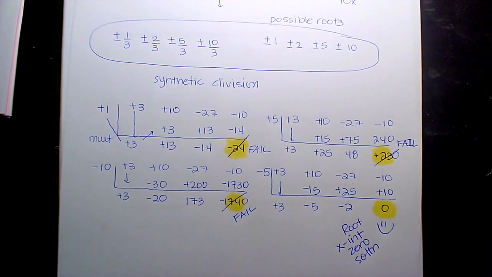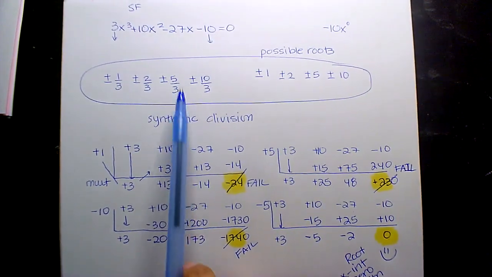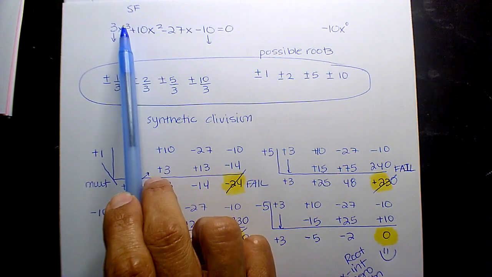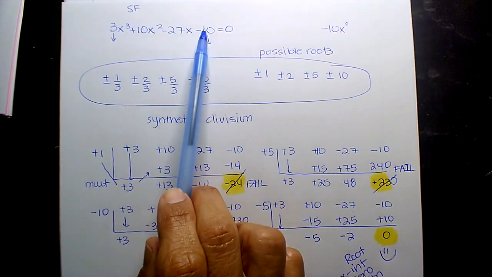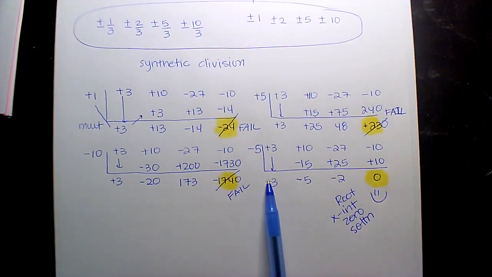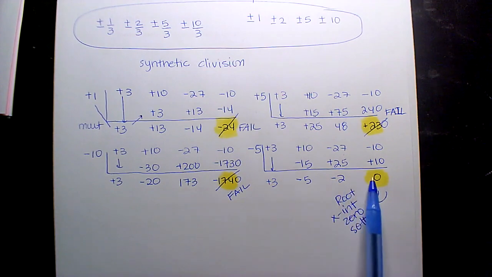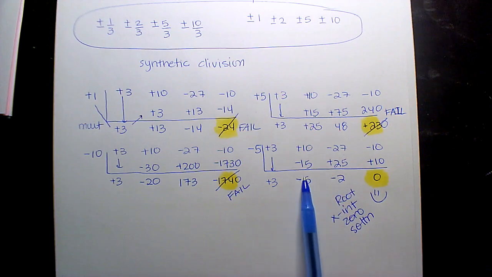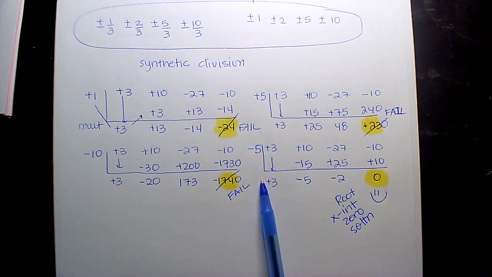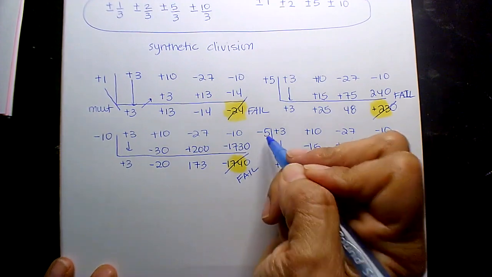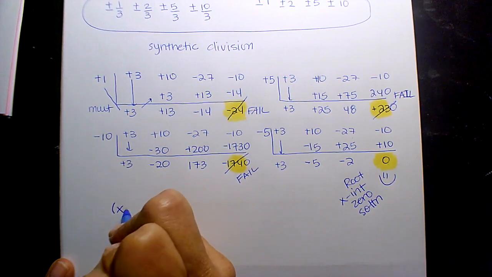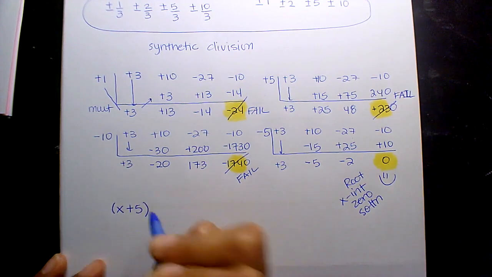Okay, but how do we write it then? So this is our original function, right? It starts at the degree of 3, then it goes 3, 2, 1, constant. Here is what you have left, okay? But the last term is a 0. So this is now your constant, this is your 1, and this is your 2. So when you find a root, it's x minus 5. But we're going to write x plus 5.